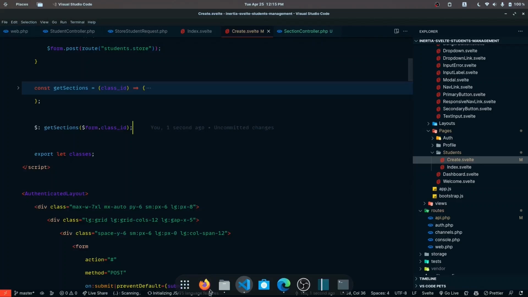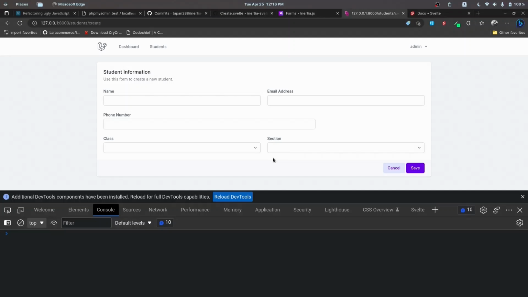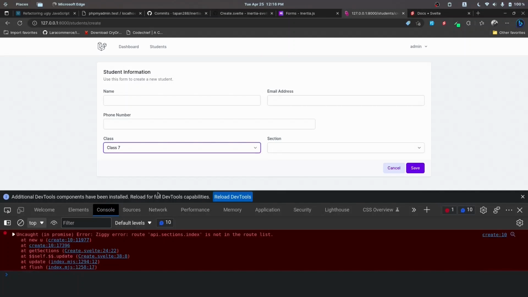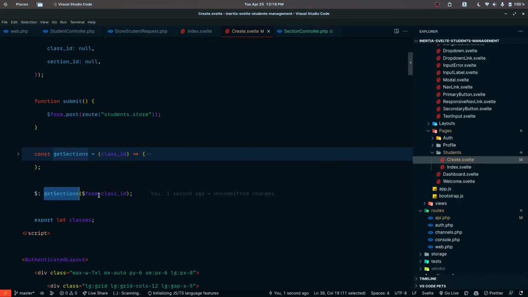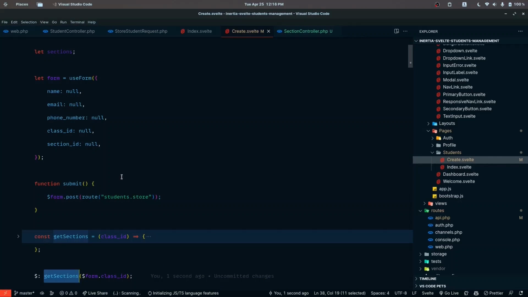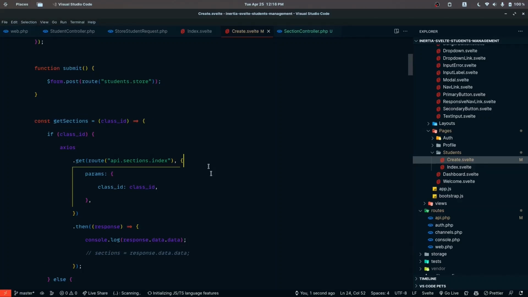Okay, now whenever we change the class value, we should see the sections data. Okay, Ziggy error: route api.sections.index is not in the route list. So this did execute, and we made a request to api.sections.index.